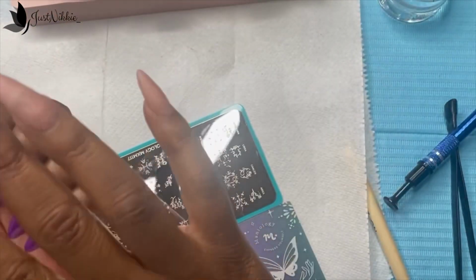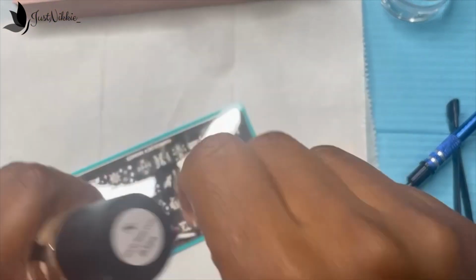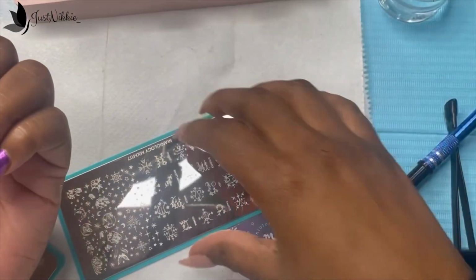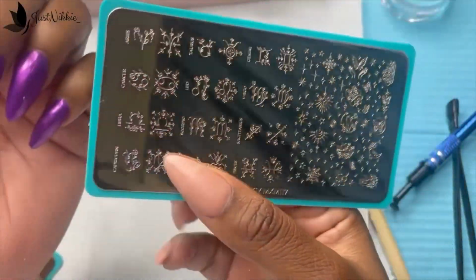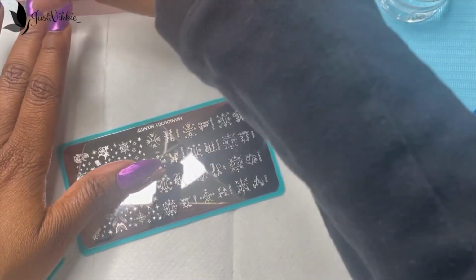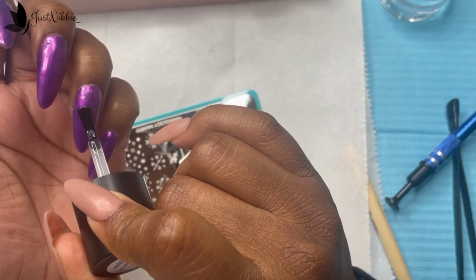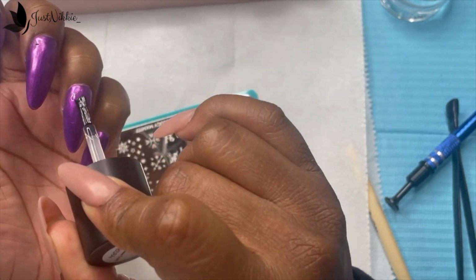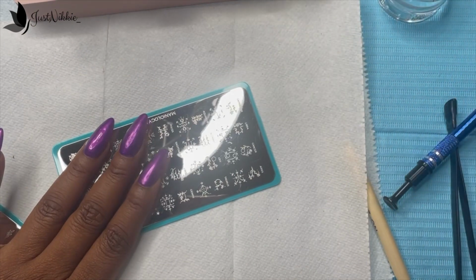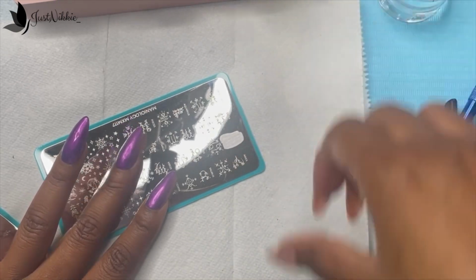Oh, because this is non-sticky, I'm not going to take any chances, so I'll just put on this sticky base we've already done. Let me see how big this is. We're going to put it on the ring finger. We've already seen it might have stuck to the polish without needing a sticky base, but to be on the safe side, we're going to put down some sticky base, because we've already messed up everything else.